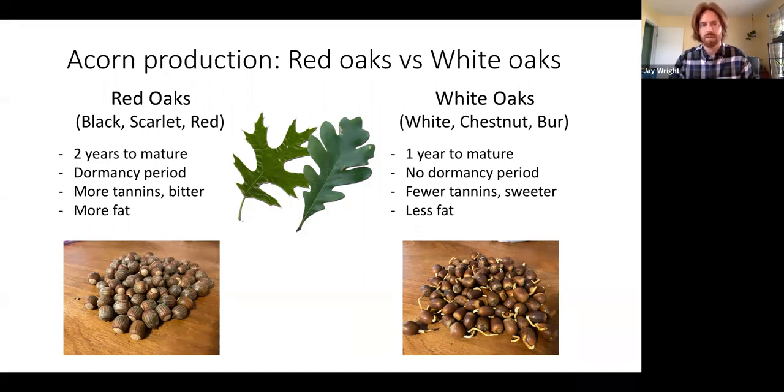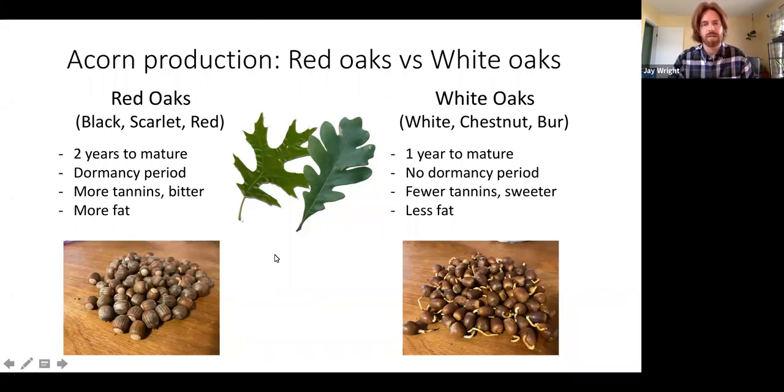Red oak acorns also have a dormancy period. So they are dormant during the winter and they don't start germinating until the following spring after they've dropped. White oaks do not have a dormancy period. So as soon as they drop onto the ground, they pretty much start putting out that germination radicle. That photo below here shows all of these white oak acorns that put out these long tap roots, or the beginnings of tap roots here. And this photo is from, I believe, December. And so I collected these acorns in October and they've already started to grow these tap roots. Whereas the black oaks in this other photo have not, they're dormant until the spring.